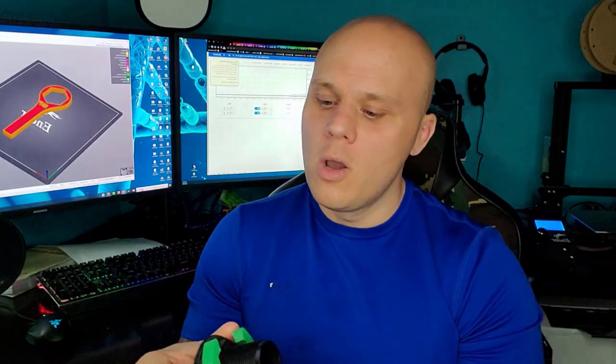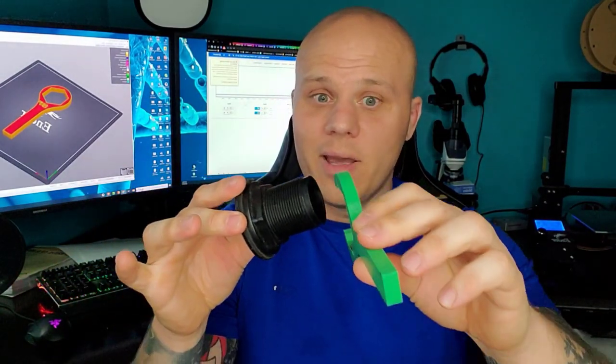It's not 100% foolproof — you can still crank on it depending on how thick the glass is and break it — but this is a good way to help you judge what's tight enough. What happens is as you're starting to tighten this nut, it's going to slip. Hopefully you guys can see that; I know it's a little weird on camera, but it starts to slip over the nut itself. What that means is that it's tight enough, and then the wrench kind of gives out a little bit and slips over, hopefully preventing you from over-tightening the bulkhead.